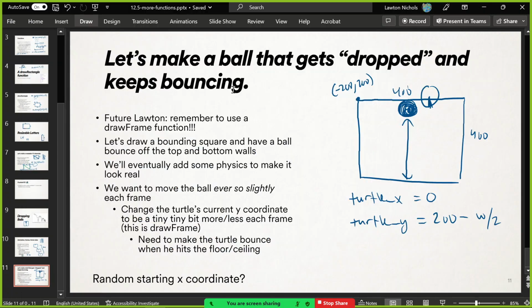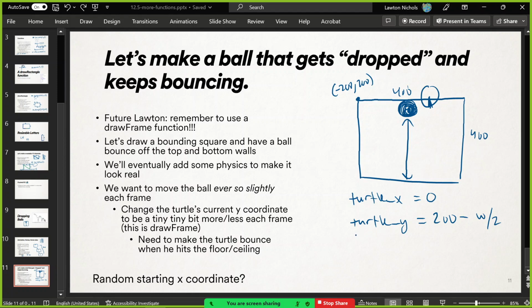That is how we make our frames. We're going to move the ball ever so slightly each frame. And that involves changing the y coordinate, right? Because the turtle's x is always going to be up, down, up, down, up, down in the same spot. But the y is going to change, like get smaller y, smaller y. So like the next ball that I should draw is maybe like right here or something. That'll look like he's moving. It's like go to there. And so every round of frames, I need to make the turtle's y coordinate just a little bit smaller. And so I need to repeatedly move him down, change his y, make it slightly smaller, and tell him to go there. That's going to produce animation.